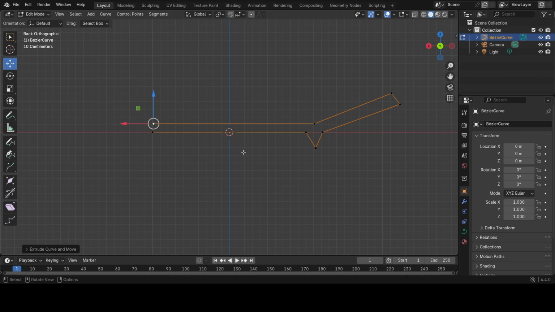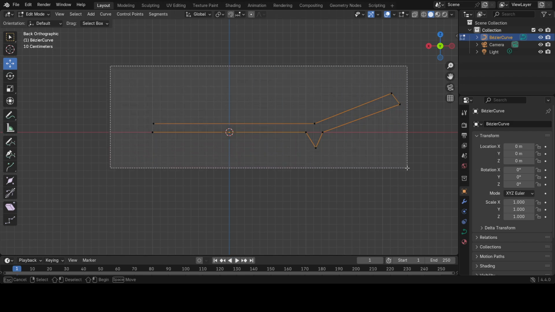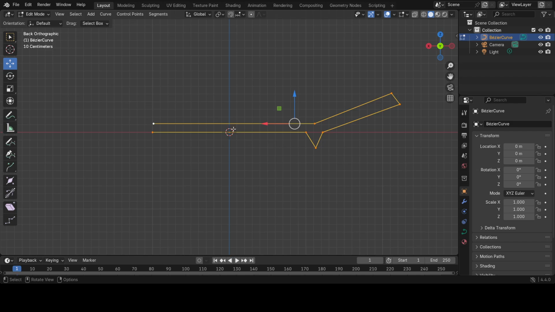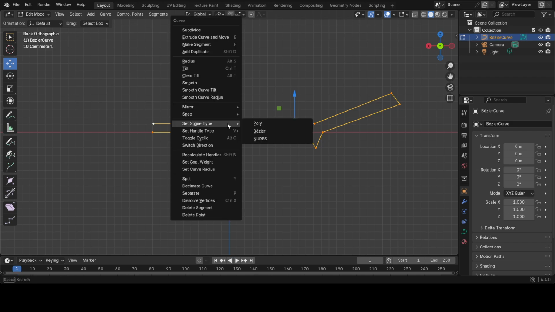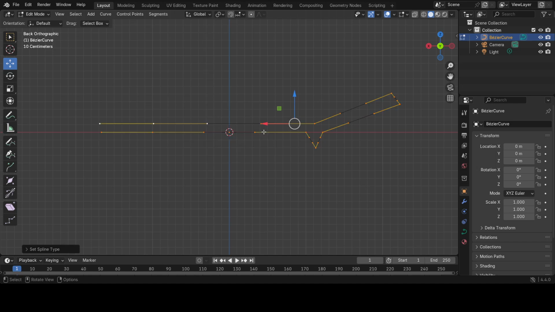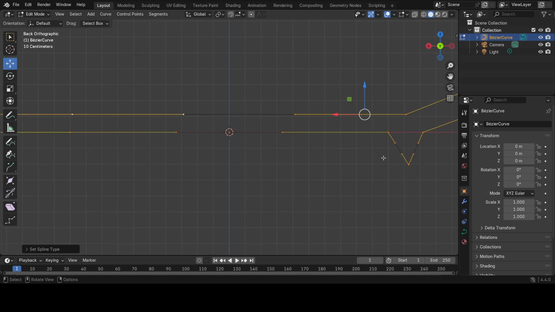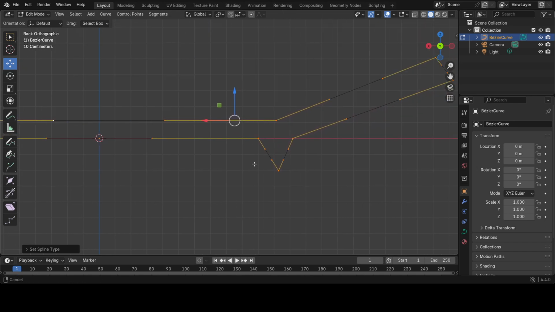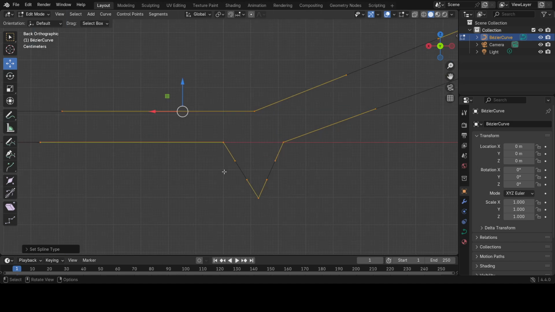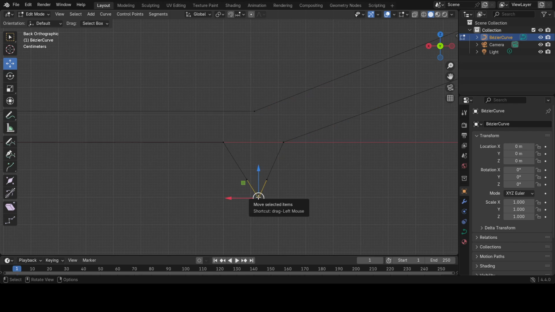Now, the next thing I can do here is I can select all of these vertices once again, or control points, right click, and I'm going to return to the Bezier. What this gives me is the ability to, for instance, if I hold down Shift and the middle mouse button, middle scroll to pull this up here, I have this control point right here, but I also have the handles, which are a very sharp angle.